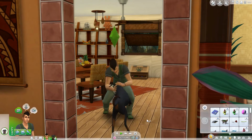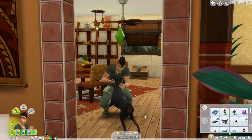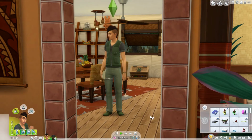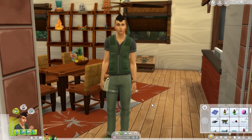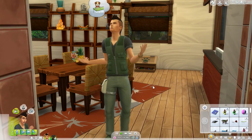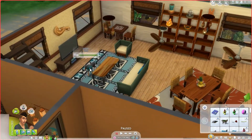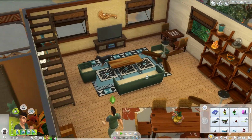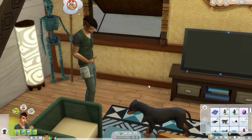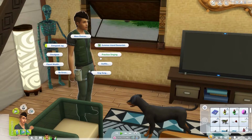Now this is something that I wasn't really sure what to do with, but basically Emerson's decided that him and Yuki should just be friends. They want different things. He's all about adventure and island life and things like that, and Yuki's not, and she's quite grumpy. Oh, what is Indiana doing? He's on a counter. Oh, lecture about jumping on counters, Indiana, you naughty boy. Anyway, Emerson's decided it's probably best that they just go their separate ways. So he is here, and obviously she is not.